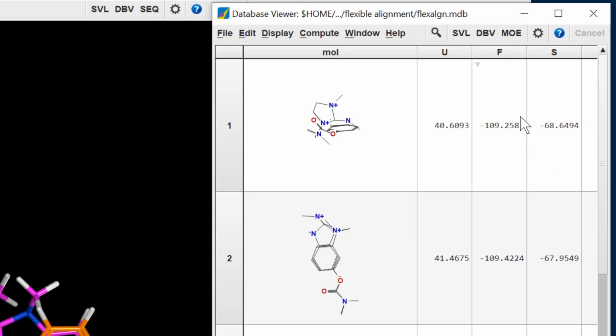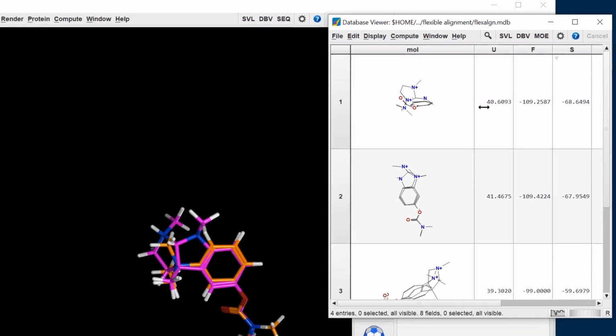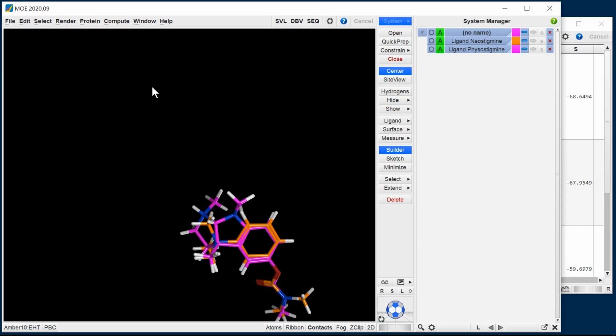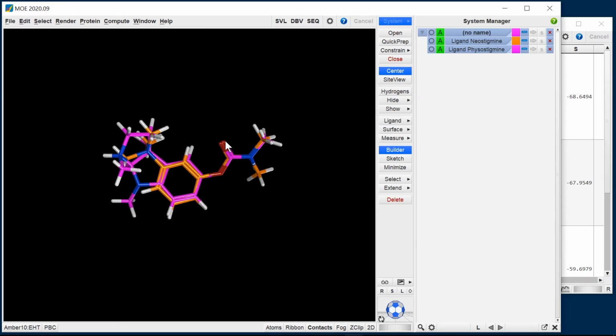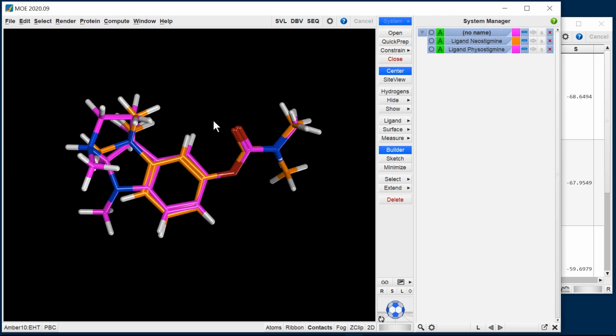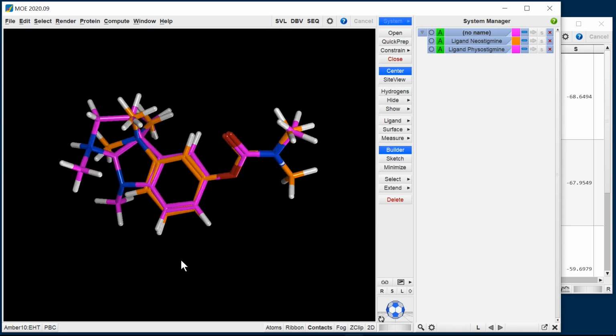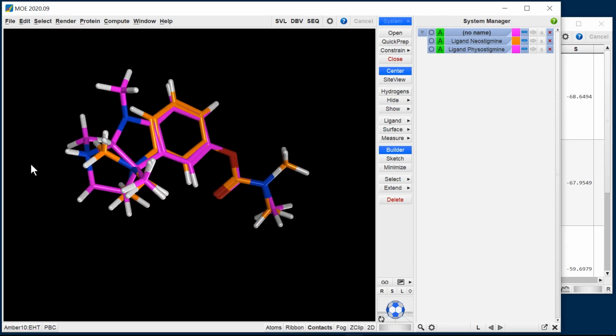Now, once the calculation is finished, the database is automatically sorted by the S score, with the most negative alignment score at the very top, which is the best alignment. In addition, the best alignment is automatically loaded into the main MOE window, and that's what we see here. Now, if we have a quick look at the alignment that was generated, we see a great superposition of the carbamate groups, a great alignment as well of the phenyl rings, and good steric overlap on this side of the molecule.